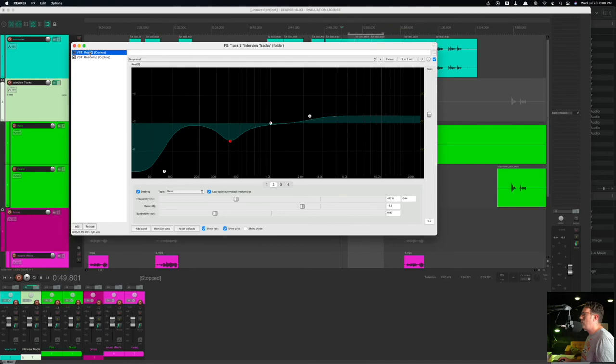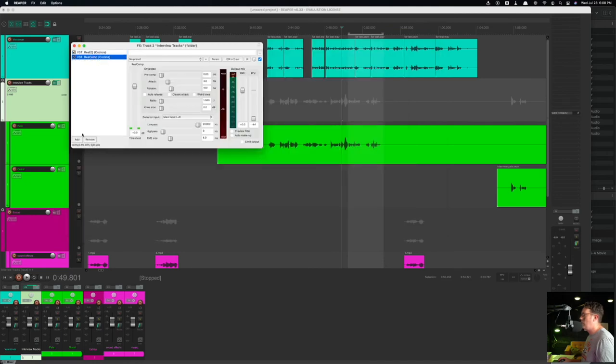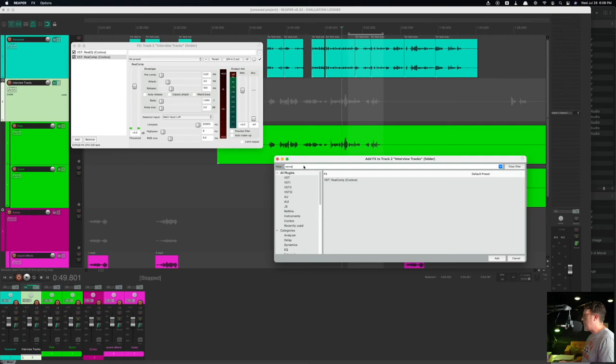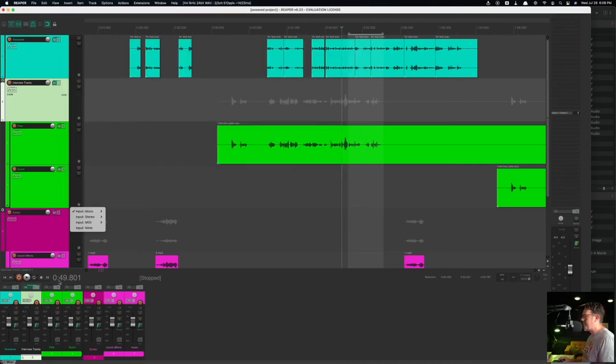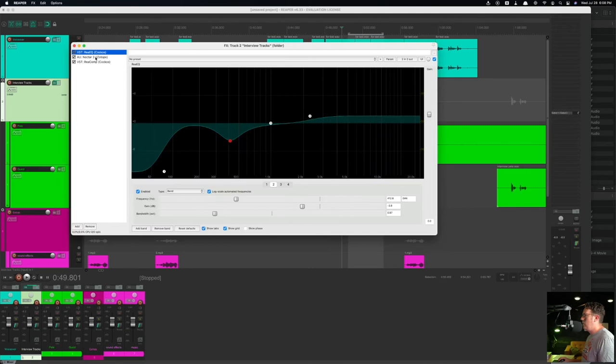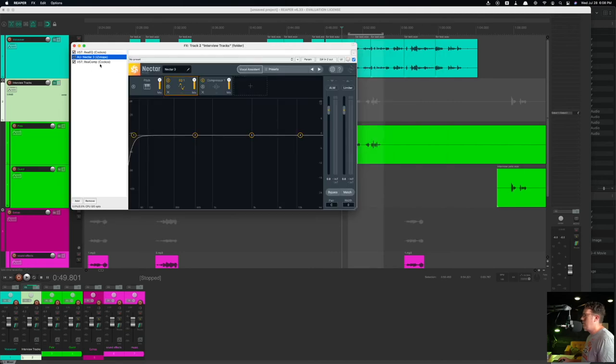You can move things around. You see how I can move the orders around here. I use Elements, by the way, from Isotope. Nectar. Not Nectar Elements. I actually paid good money for Nectar 3, which I'm really happy with. It's phenomenal. But once you start adding effects and plugins over here, you can turn them on and off over here. You can reorder them over here. Close this if need be. You also saw the bypass button, where is it? Well, that was that plugin up there, but you can bypass them just by unchecking them, really. There's the check. There's another check over there that you could bypass.